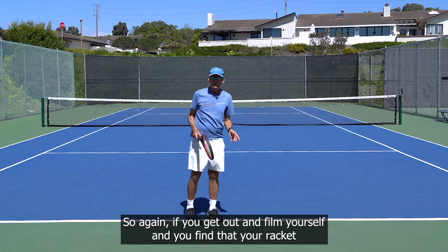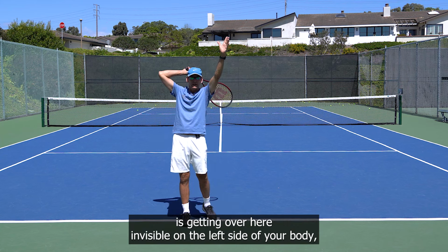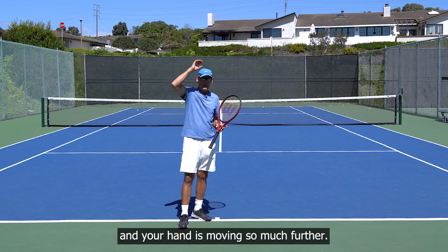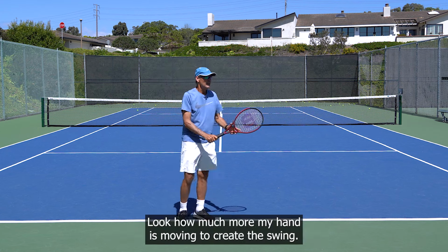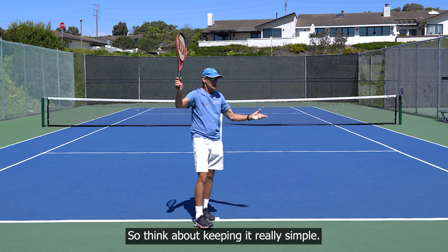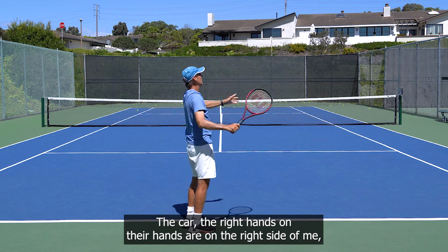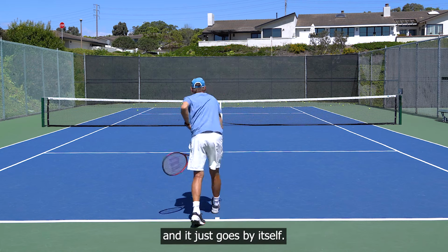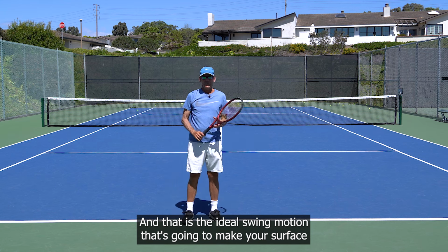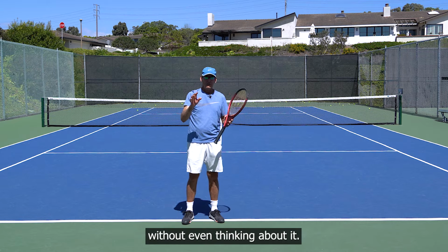So again, if you get out and film yourself and you find that your racket is getting over here and visible on the left side of your body, then you know that you're actually breaking the plane by starting your swing. And your hand is moving so much further. Look how much more my hand is moving to create this swing, and now everything's out of sync. So think about keeping it really simple. Look how the hands are on the right side of me, and it just goes by itself. And that is the ideal swing motion that's going to make your serve so natural, so easy, and you're going to find that racket drop without even thinking about it.